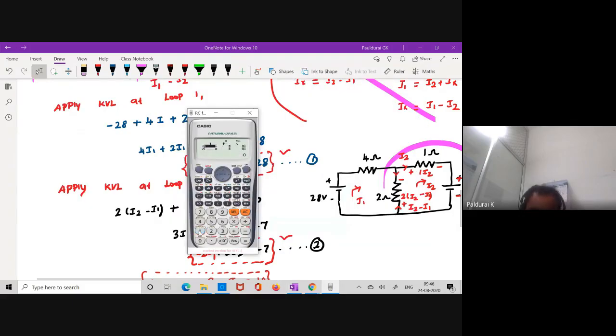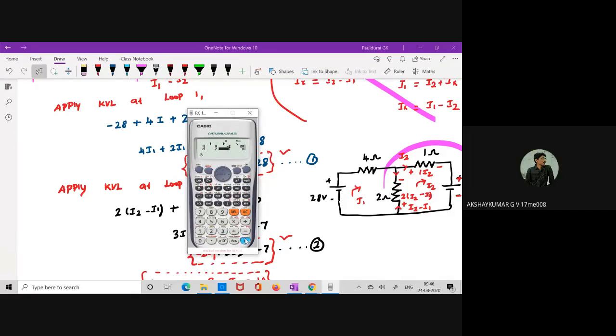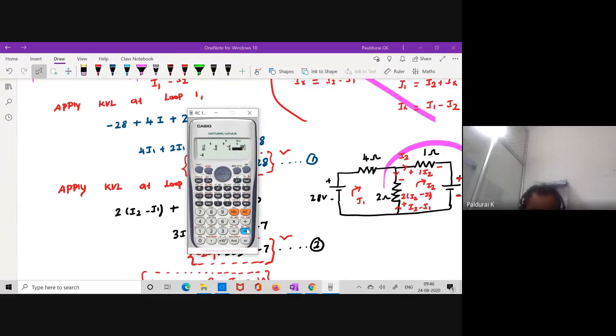So go to number 1. So first 6, okay, minus 2, 28. What was the next equation? Anyone? I hope so. It is minus 2, okay, 3, minus, then 7. Minus 7. Yeah, very good. Minus 7. Okay, this is the way. Now enter. You will get x equal to 5 and y equal to 1.